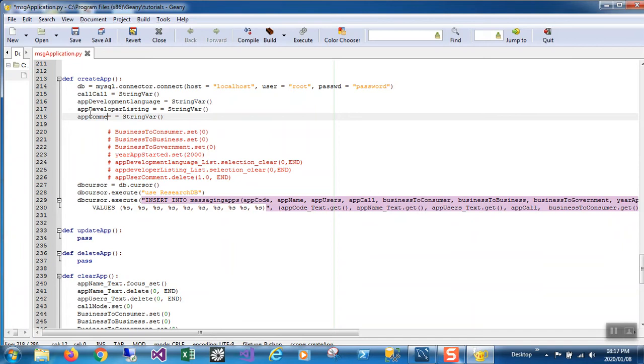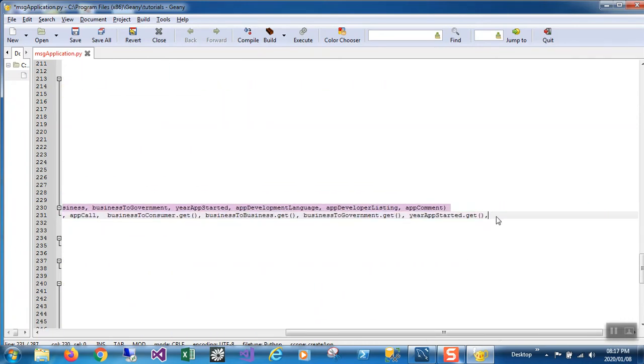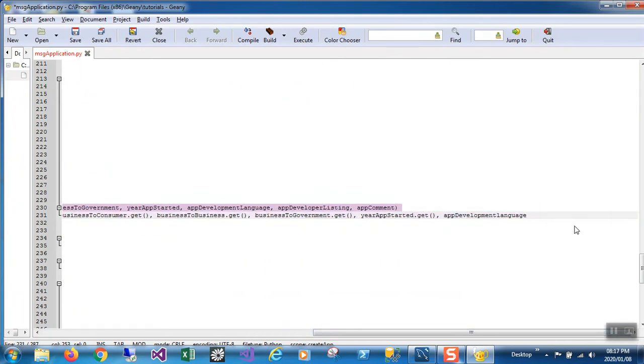For the things that we can't list here, for this one, app development language, I'm putting it there. App development listing, I'll put it here, and I'm also going to put app comment. What must we do with app comment?